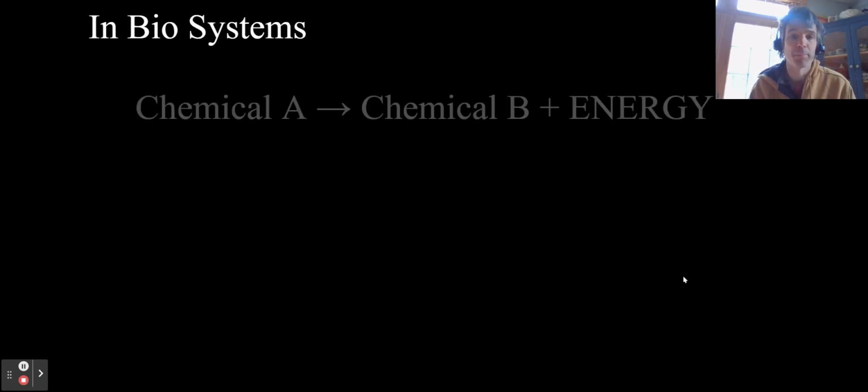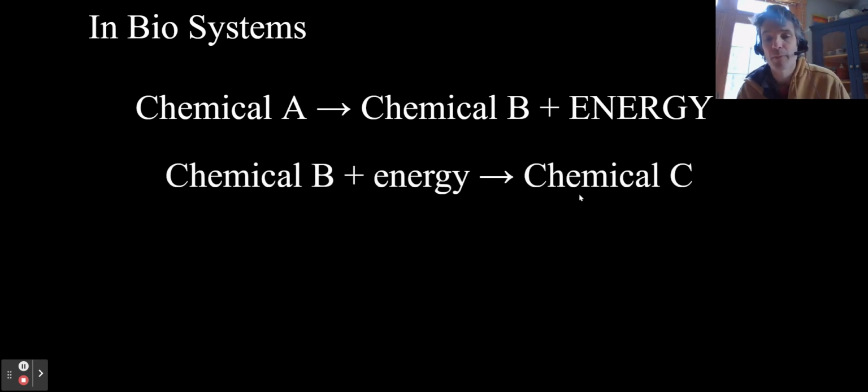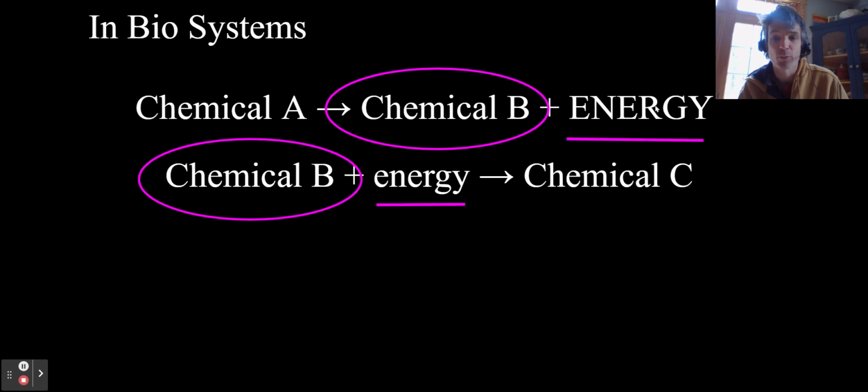Biology does the same thing. It's incredible that this is happening in us, where the system really wants this chemical, but it's unfavorable because it requires some energy. It's going to couple that with another reaction, and there are two requirements. They need a common intermediate. And the first reaction typically has a greater thermodynamically favorable quotient than the second one is unfavorable, in that it's going to release more energy than the second needs to take in.